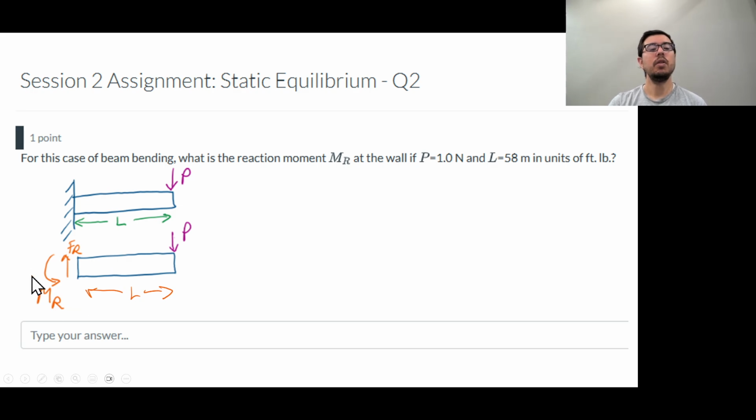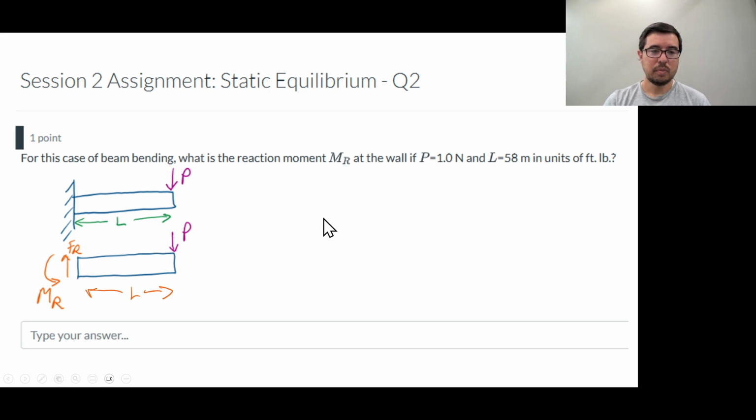We do not need to follow a convention when we draw this reaction moment and force, but it's often a good idea to use our intuition to have an idea of what direction we should make these to produce positive values for these particular loads. Now, there is a force P acting on this end over a very long span of 58 meters. We're suspending reality and essentially ignoring the mass or the weight of this beam. Maybe we're in a microgravity environment and we're applying this very small load of 1 newton at the end.